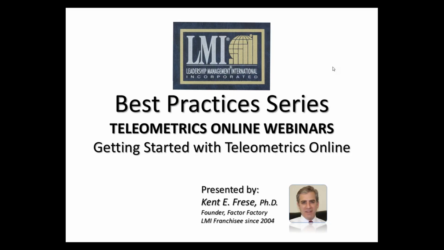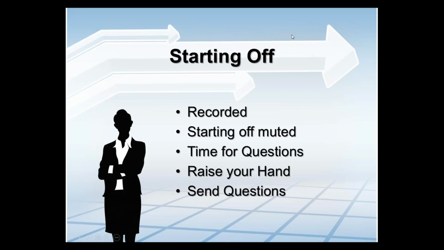It is now 11 o'clock here in Waco, Texas, and time to get started with our best practice series. Number one on the Teleometrics online webinars, the first of three. This one is on getting started with Teleometrics online. Today's session will be presented by Ken Fries, who is the founder of Factor Factory, as well as an LMI franchisee since 2004.